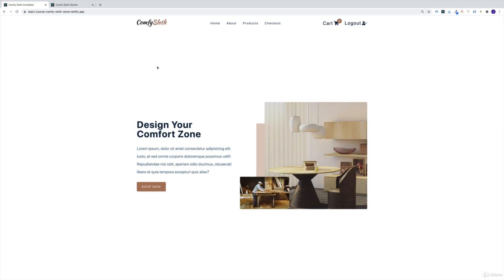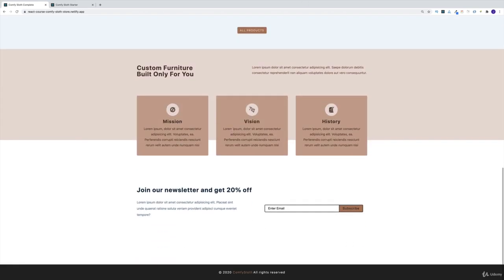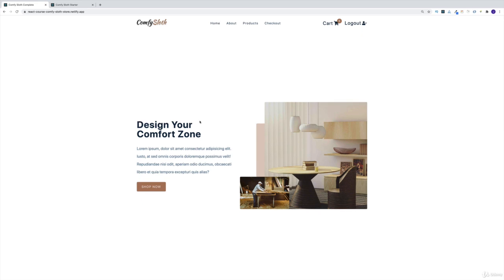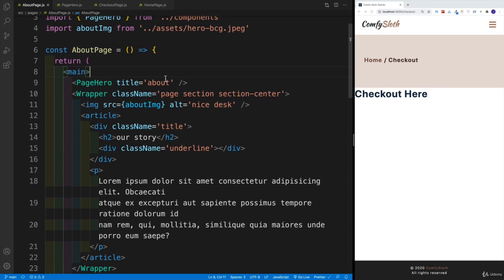So I know that eventually in my homepage, I'm going to have some kind of hero. I'll have featured products, services, and newsletter. So what I do in the beginning, I just set up the page. Now, I'm not the biggest fan of adding too much CSS or too much functionality in the actual page, but that is my personal preference. Now, there are some exceptions, of course. If I see that it makes more sense to set up all the functionality in one place, then I definitely do it. Or if, I don't know, the return or functionality is very simple.